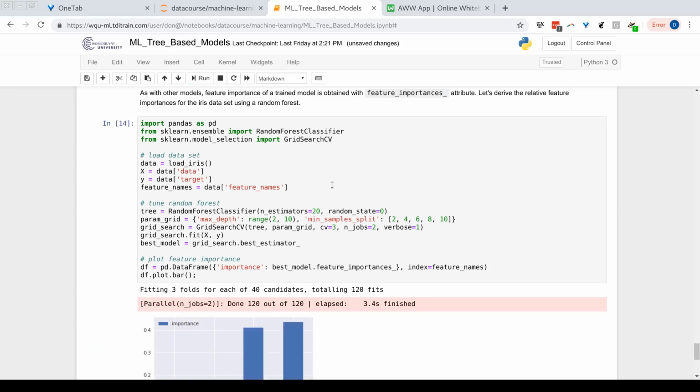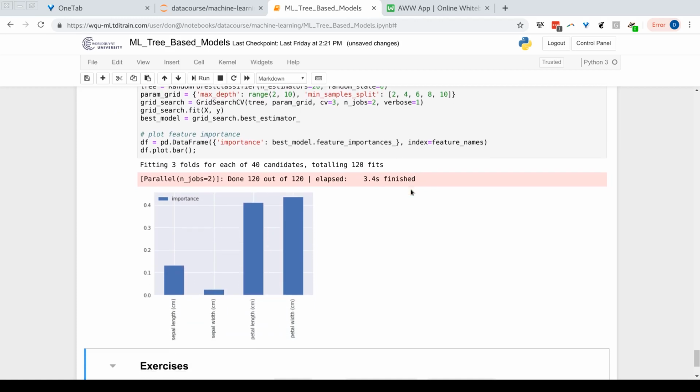Here are the results. This is our iris data set. Looking at it, it looks like the petal length and petal width are the two most important features. Petal width is slightly more important, but overall we can conclude that the dimensions of the petal have a greater predictive ability than the sepal dimensions. So if we want to streamline our model, we can use maybe 2 or 3 features for any future models. In this case, we just take the petal dimensions and we only have to worry about measuring dimensions for our petal.